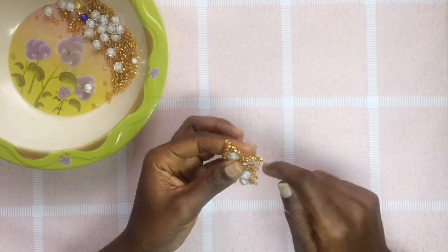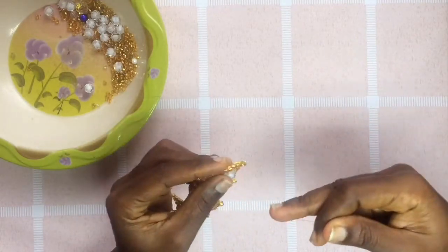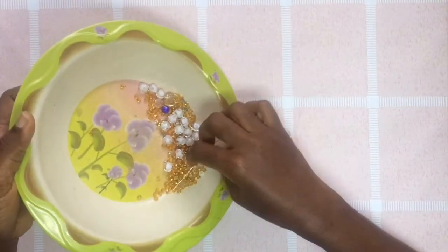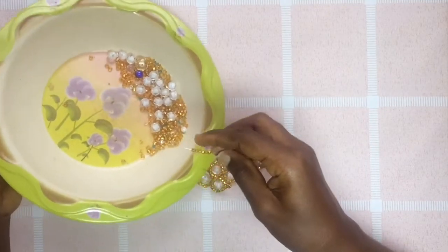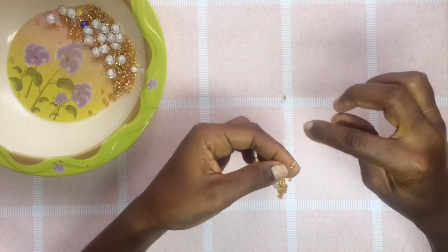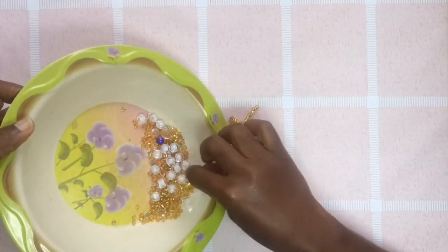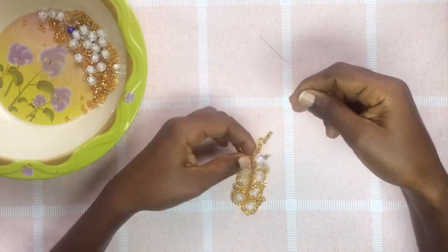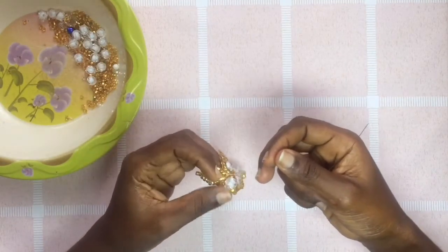So 2 gold, 1 white, 3 gold. Fasten it through the opposite end of the bead where the thread is coming from. I'm passing it through the two we picked earlier. Now we are picking 7. Ignoring the first one, passing the needle through the second one. You're picking 5 again, and passing it through the 3 you picked earlier. Yeah, I think it's much clearer here. Then the middle one.